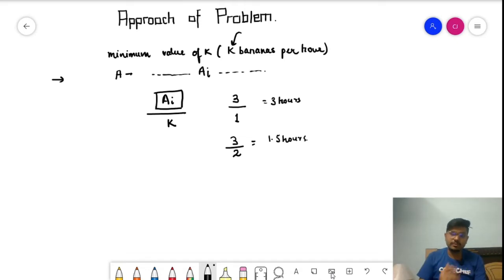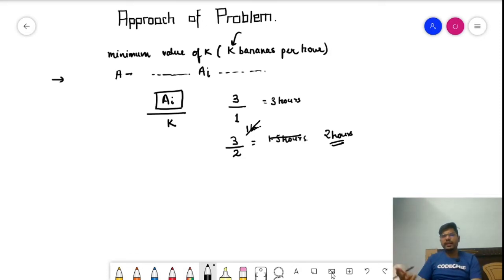It will not go to the next pile. So it can eat 2 bananas in 1 hour, so it will eat the first 2 bananas, and then 1 banana is remaining. It will eat that 1 banana, and it will take the whole hour for that. So the total number of hours will be 2 hours.